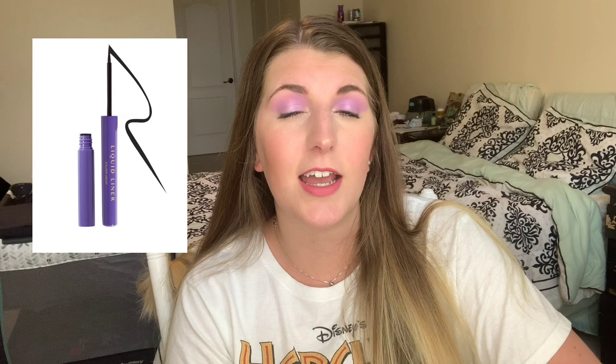Going on to the next question, which is the newest product in your wish list. That is also from ABH, and that is their liquid eyeliner. I currently have several eyeliners that I'm trying to work through, but I like that it's a liquid liner and not a felt pen. I'm not exactly sure how I'll do with the little brush, but I would like to try it because I've seen some great reviews. A lot of people that I follow on TikTok actually use that liner, so I want to try it out. But again, I have several eyeliners that I'm going through right now, so I don't necessarily need it.